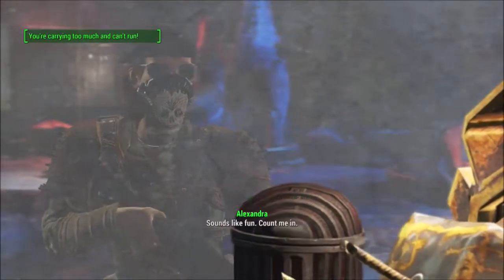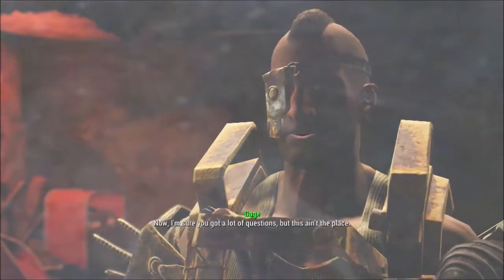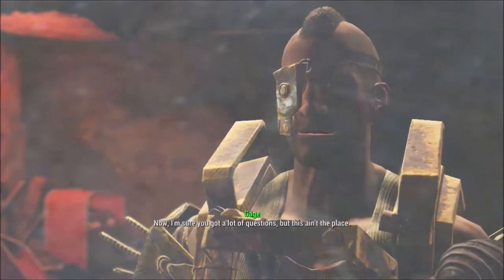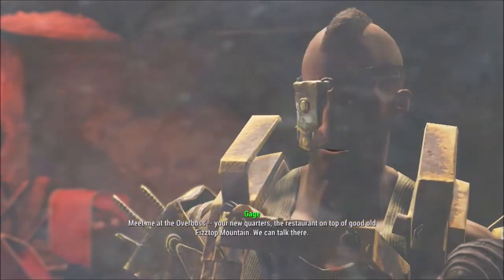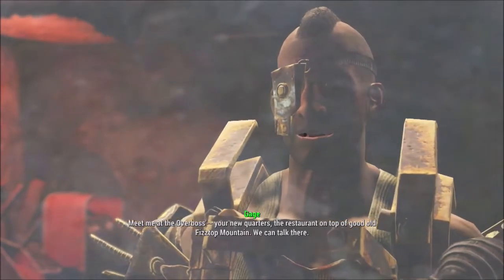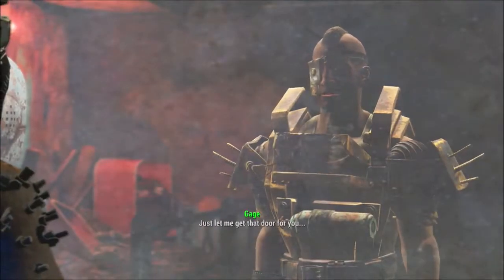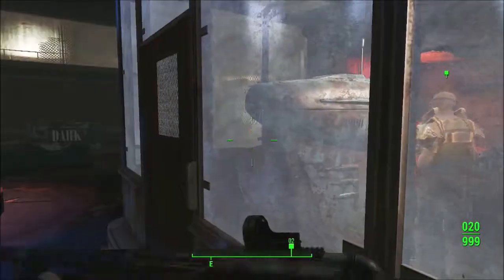Sounds like fun. Count me in. That's the spirit. Now, I'm sure you got a lot of questions, but this ain't the place. Meet me at the Overboss's new quarters. The restaurant on top of good old Fizz Top Mountain. We can talk there. Just let me get that door for you. There. Thank you.